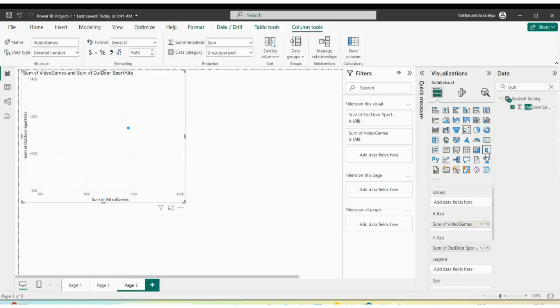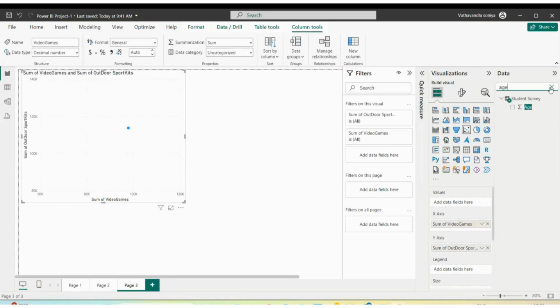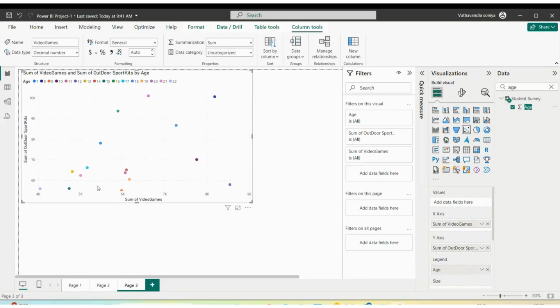So across different ages, we will put age on the legend. I put the sum of video games on the x-axis, the sum of outdoor sports kit on the y-axis, and age on the legend, so that I get the sum of video games and the sum of outdoor sports kits by age.